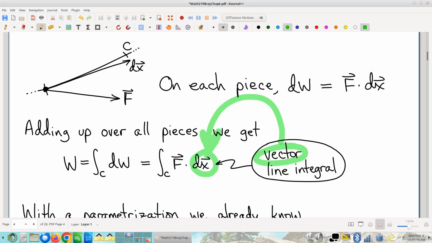Creepy and weird, but here we are, right? And furthermore, the integrand right there is a vector. And by the way, in the same spirit, look at the multiplication here. This is not a multiplication of scalars. This is a vector multiplication. So arguably, reason number 3 that it's reasonable to call this a vector line integral.